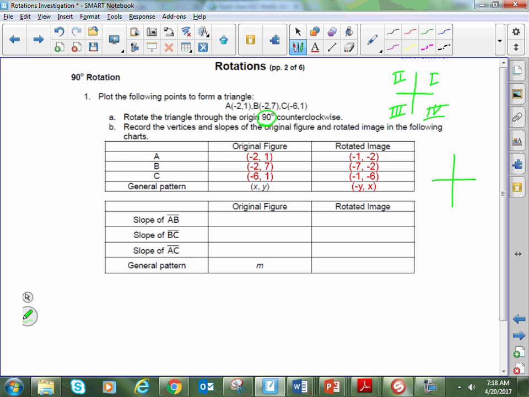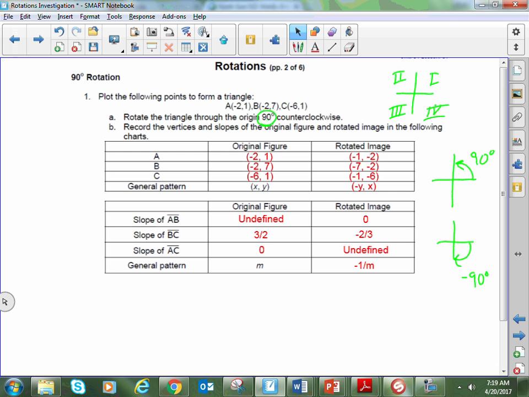So here, if we go like that, that would be a 90-degree rotation. If I go like that, that would be a negative 90-degree rotation, where the sign, the positive or the negative, all that's really saying is the direction. It's not that the measurement itself is negative. It's indicating a direction that it is rotating.